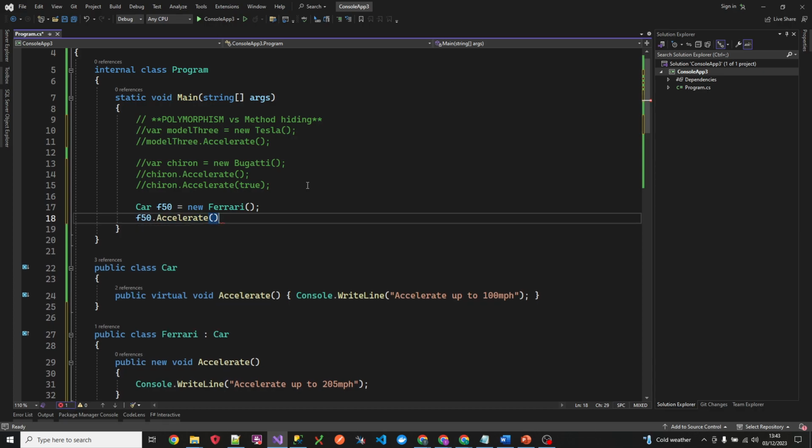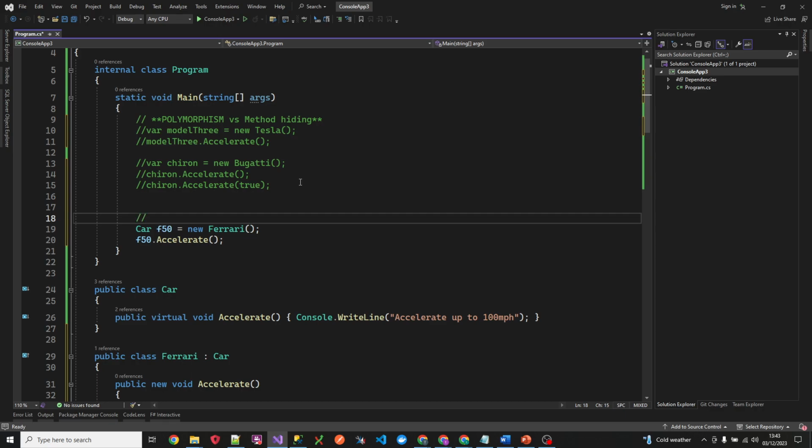And just to be clear, I'll put a comment on there to say that this one is displaying method hiding functionality.